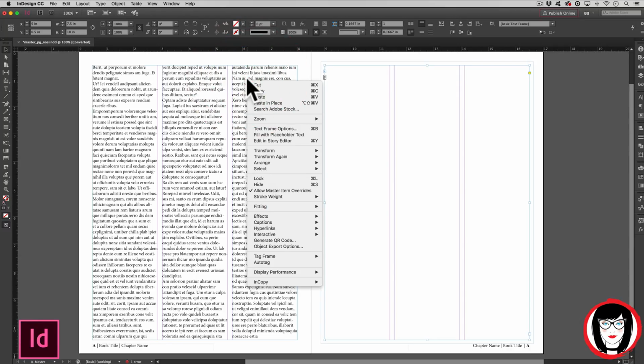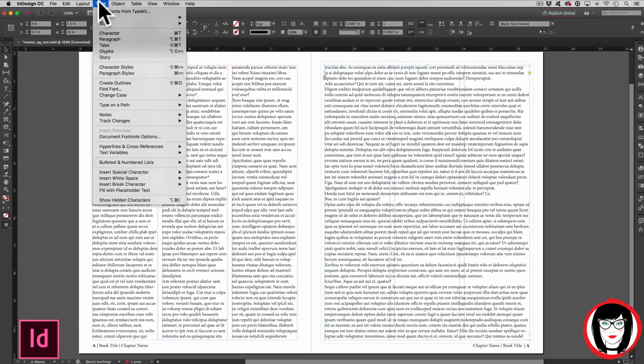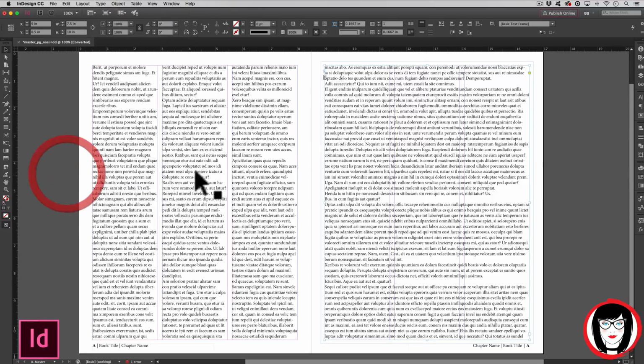Here, I'll show you that if you right-click your existing text box, you could modify it right here, fill with placeholder text. Now, it will flow from the one right into the other. So you either have to have all of your text boxes in your layout and linked when you initially choose fill with placeholder text, or you can modify it as you link additional text boxes. So if you were designing an entire magazine or catalog, it could really help you lay out all the different pages with its images, maybe coupons and ads, and then get the editorial copy that you could flow in.